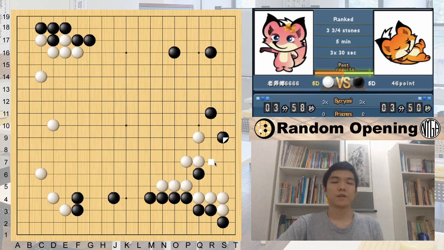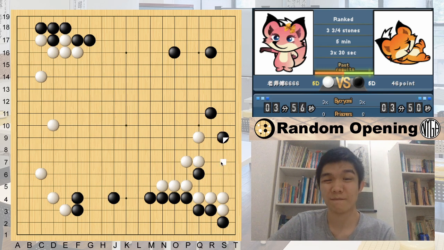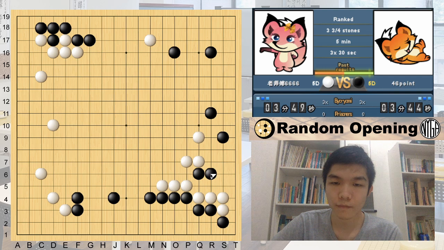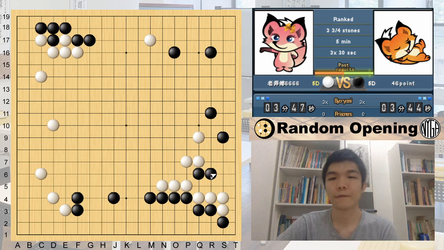So they protected, I'm going to slide in. This is a very annoying territory to defend. And I think if my opponent ignores, I can pretty much just descend and connect this back. Yeah, let's do that.